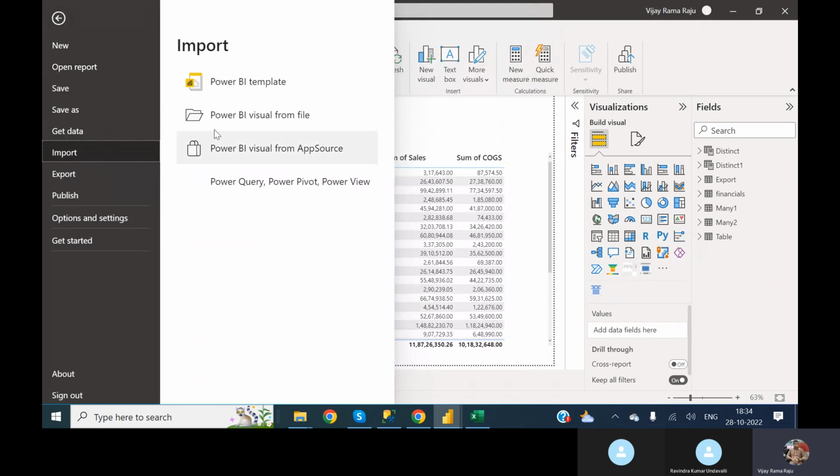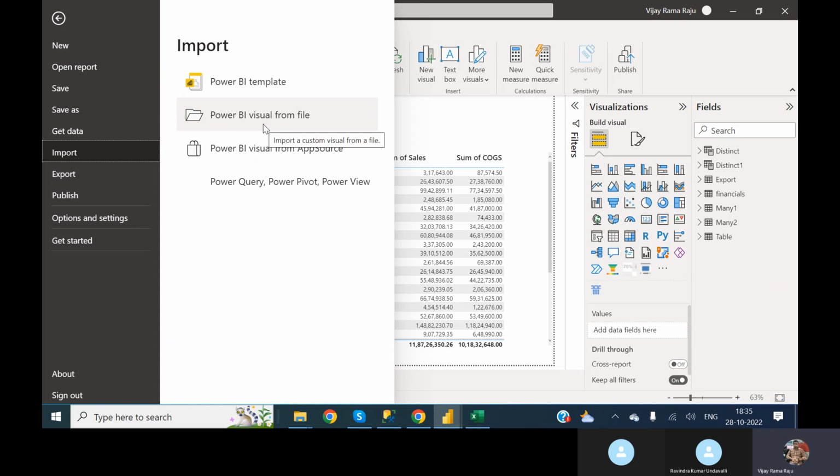In the File option, under import, you will have different names. Power BI visual from file is nothing but import a visual from file.